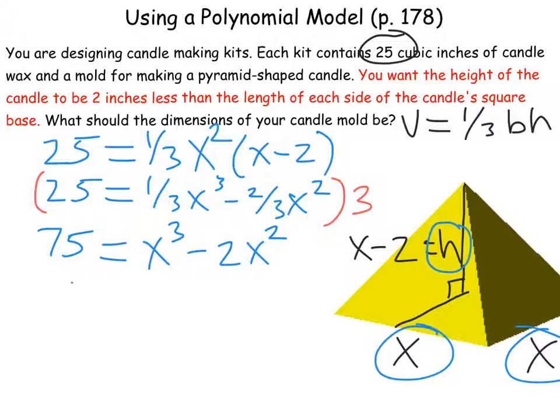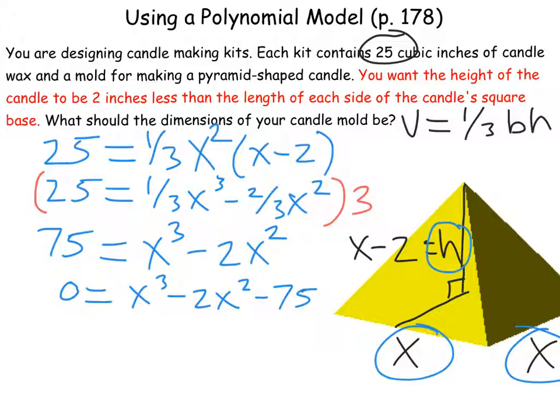And now this equation is starting to look a lot more like what we saw in the previous 5 examples. Okay? I take one more step right here and move the 75, and I have x to the 3rd minus 2x squared minus 75. Now it looks exactly like all the other problems. Okay? And I have that equation, and I need to find a 0. Now there's 3 of them. If there are any imaginary ones, I don't really care. I'm pretty convinced here I'm looking for a rational 0. All the factors of 75 over all the factors of 1.